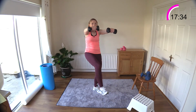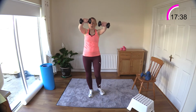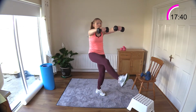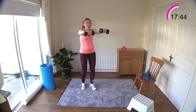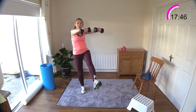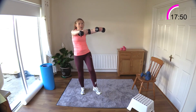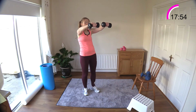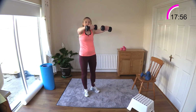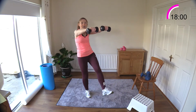Okay, and kick. And kick, good. You feeling the backs of those legs stretching out there? Really, it's great. It's a great dynamic stretch for your hamstrings. Good. Working that hip area, and of course, you're really working the shoulders and the abs to keep those weights up in the air and to keep your spine straight. Okay, kick and kick. Woo, kick.